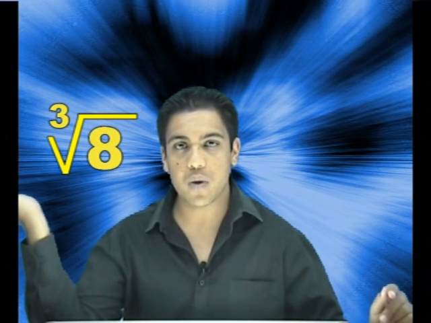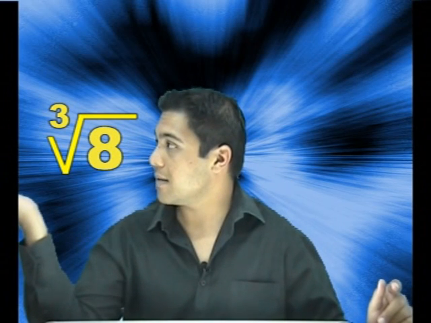So let's look at another one. Let's look at the cube root of 8. Notice that there's a small 3 in front of the root sign. This means cube root of 8. Cube root of 8 is equal to 2, and the reason for that is 2 cubed is equal to 8. So, remember in the previous example, I had 1024 is equal to 2 to the power 10. That means that the 10th root of 1024 is equal to 2. And 3 to the power 4 was equal to 81. That means that the 4th root of 81 is equal to 3.